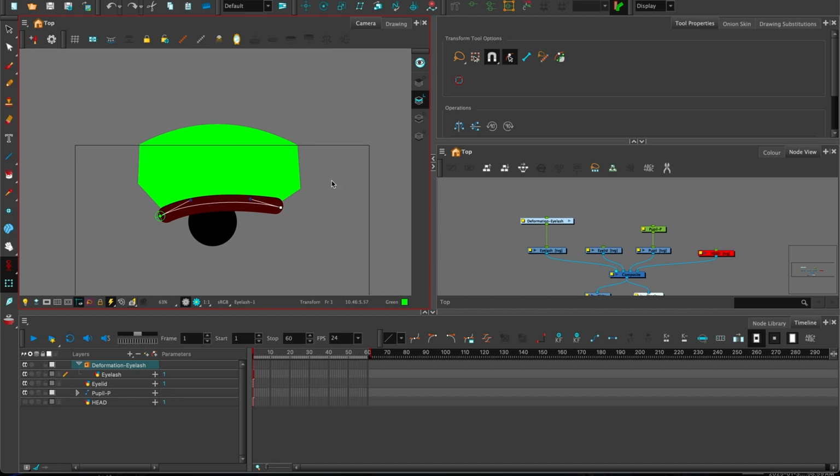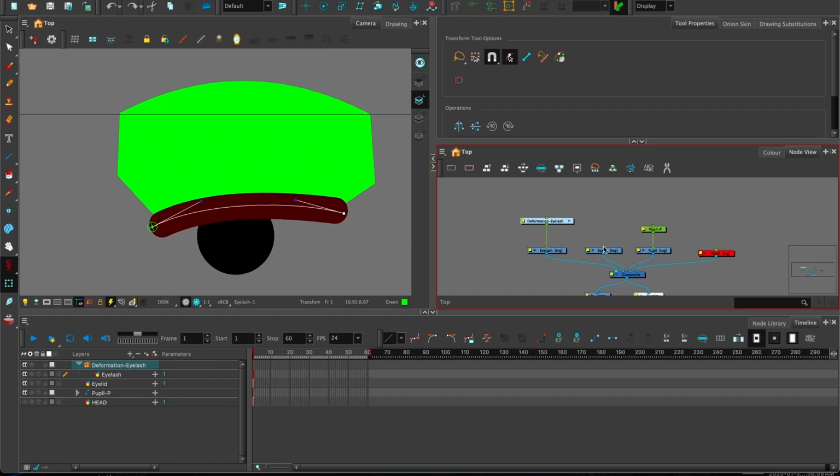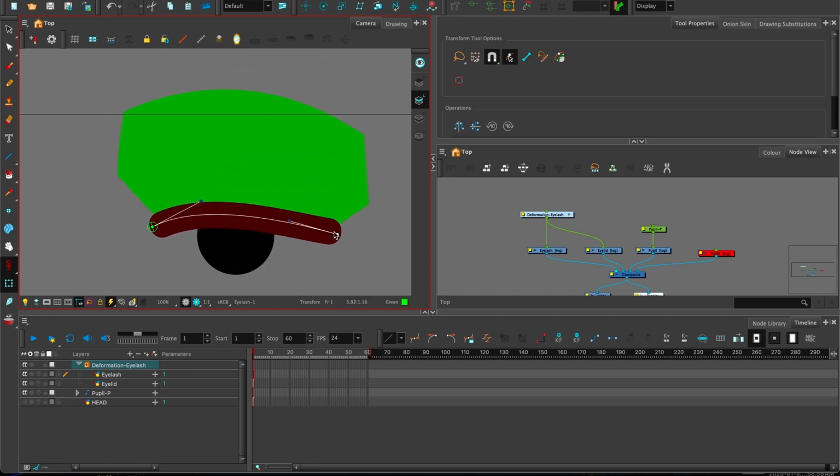So to have this affect the eyelid, what I can do is just click and drag the eyelid and then attach that as well to the deformer. So you can attach multiple drawing objects to the same deformer. And with this deformer selected, I can now, with that transform tool, move it, and the whole eyelid moves with it here.